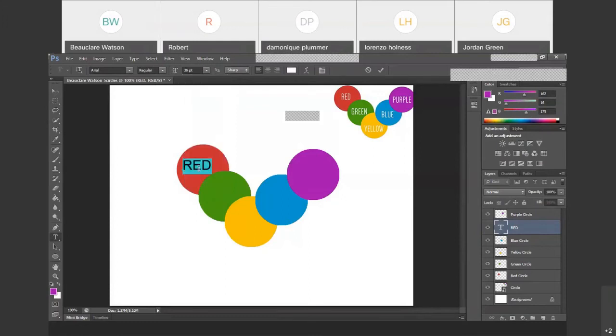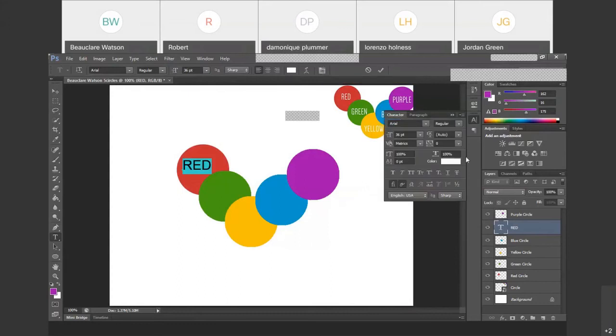Yeah, let's work with 36. Now, there are other properties that we can choose for our text. In the properties box up here, you see this button here at the top? It's called your paragraph panel. When you click on that, it brings up this little thing that gives you more options.